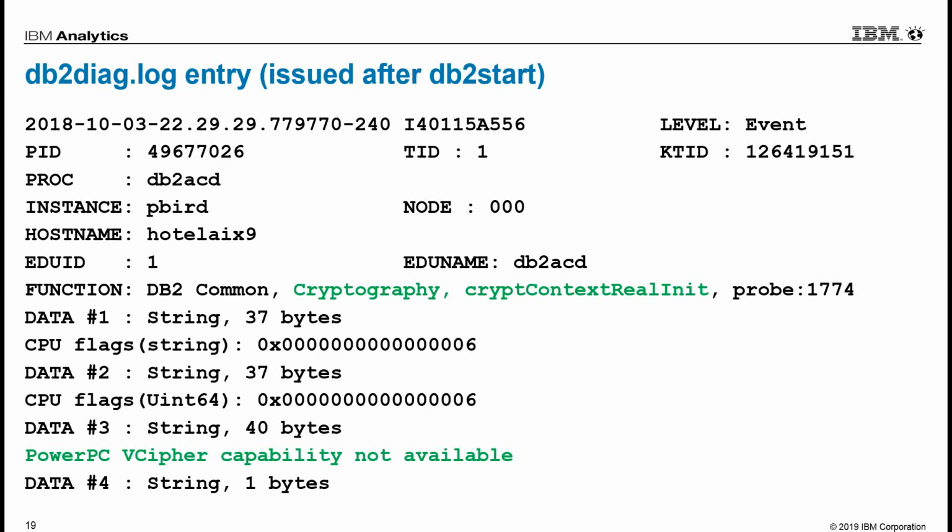So I can tell you, for example, Power 7 does not have it. So Power 8 and Power 9 does. Many Intel boxes do. There's a website where they list everything that supports their AES-NI, the new instruction set. But this is the quickest way. You can go look at your current systems and see what shows up for that entry.